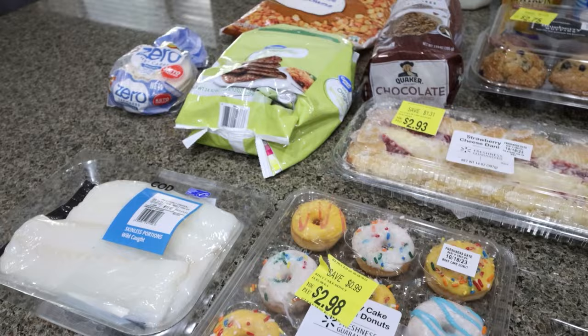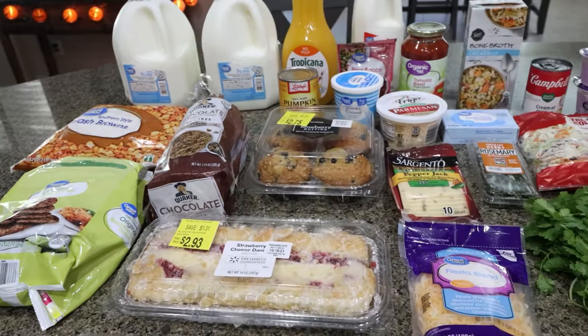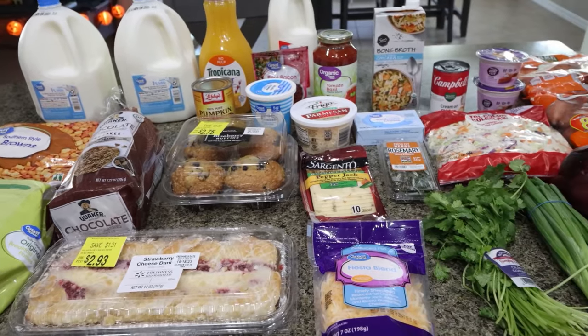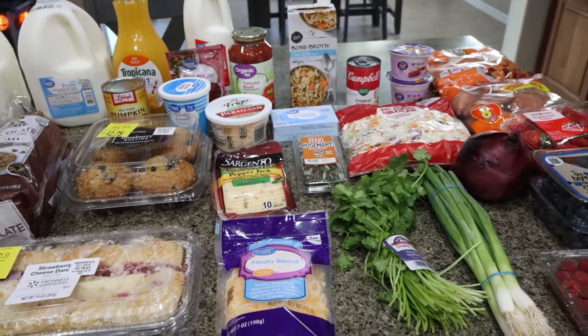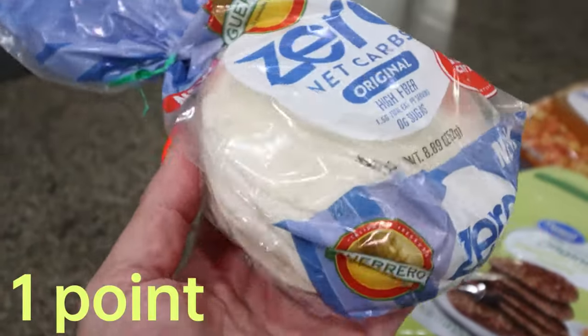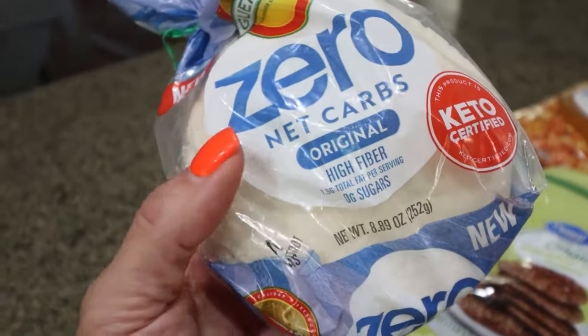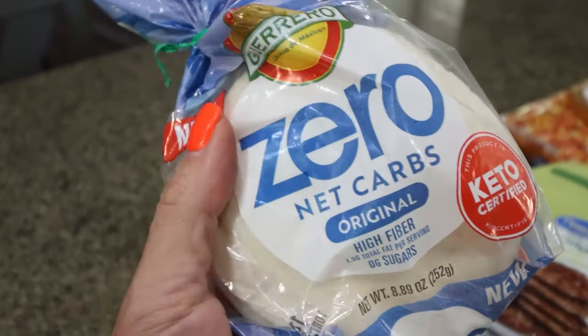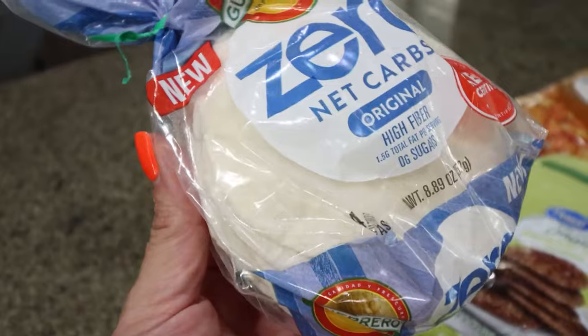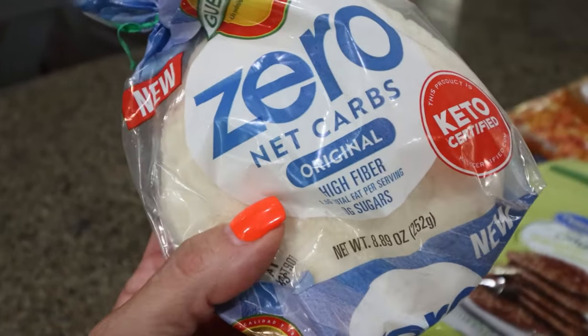Here is my grocery haul for the week. This week I went ahead and shopped at Walmart. I also picked up a case of Diet Coke that is out in the garage. The first thing I picked up are some of my little baby tortillas. These are my all-time favorite — they're 25 calories and the perfect size. I am making fish tacos this week for my meal prep, so I grabbed these. They're really perfect for street tacos or fish tacos.